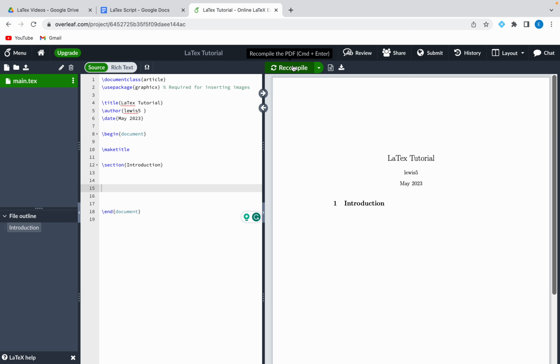What I'm going to show you today is documentation. It's a built-in resource on Overleaf that will help you with any code that you get stuck on. So let's take a look at limits. We didn't talk about limits in our math equations video, knowing that that's something that we use a lot and that it might be difficult to remember the code for that. So I'm going to learn how to type limits.